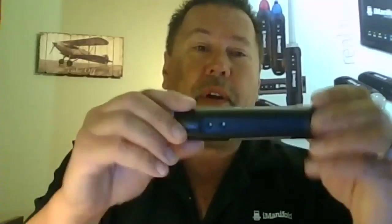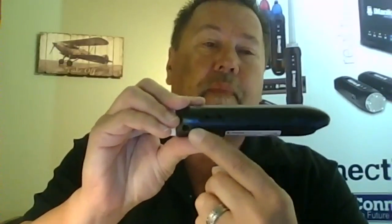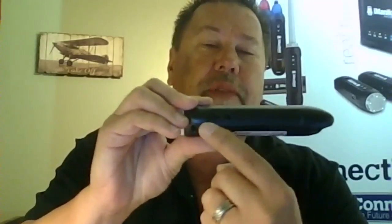Depending upon your kit, you could have a temperature repeater. This adds another radio into your network to make your network a lot stronger. On the sides of this here, as you can see, every one of our probes has two inputs for extra temperatures that you simply plug into the sides.